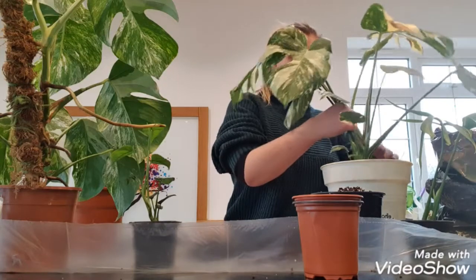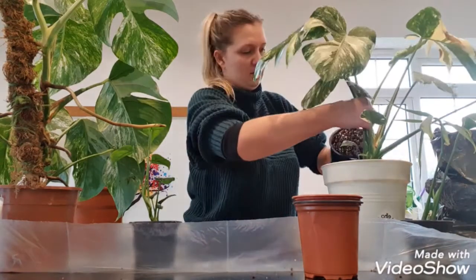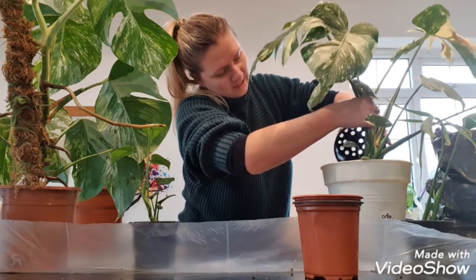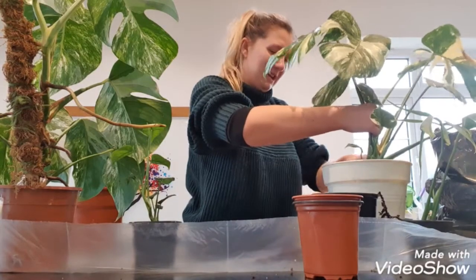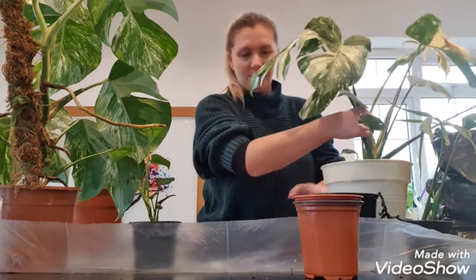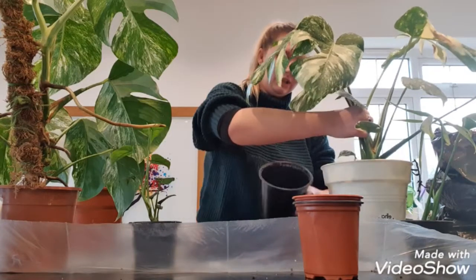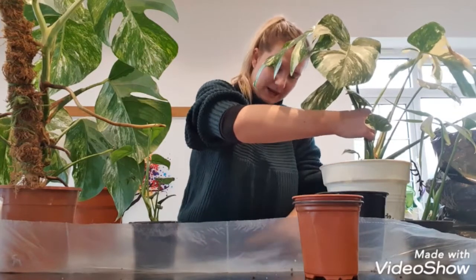So what I want to do is I'm actually going to try and cover this other aerial root because I would like, as I said before, it's quite handy when they root all by themselves. You don't have to worry about air layering, etc. if you want to propagate them. So I'm just tucking his spare aerial roots into the soil as I go. Just chucking a bit of this extra soil on top to pack him in.